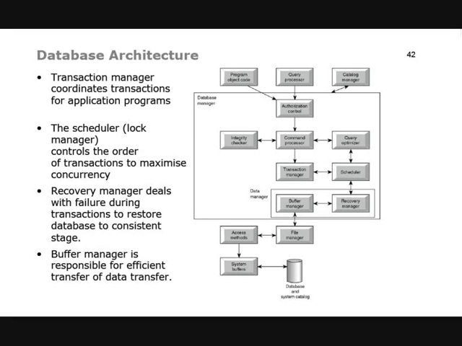So when we look at that, we have, as before, the program object code, the query processor, and the catalog manager, all of them giving queries for access to the data, changes to the data, etc. All of this is handled by the database manager. So the first thing that the database manager might need to do is to check access control and make sure that any request that has been sent is a request that can be performed. So if you requested access to a particular type of data for reading, it has to check that you have been given read access to that data. If you want to delete it, then you need to have modified access to that data, etc. So you need to check, first of all, whether you are authorized to perform the operation that you are trying to perform as a user.